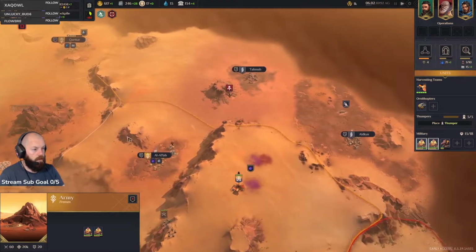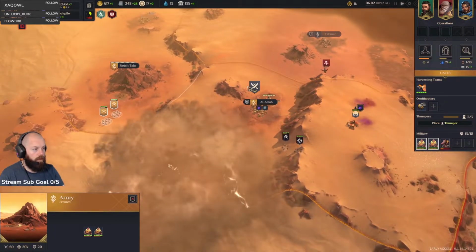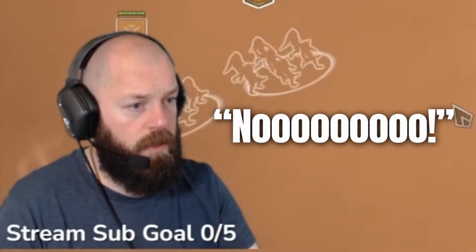Now it looks like these guys are just going to waltz into our base. No, that storm is going to kill us.